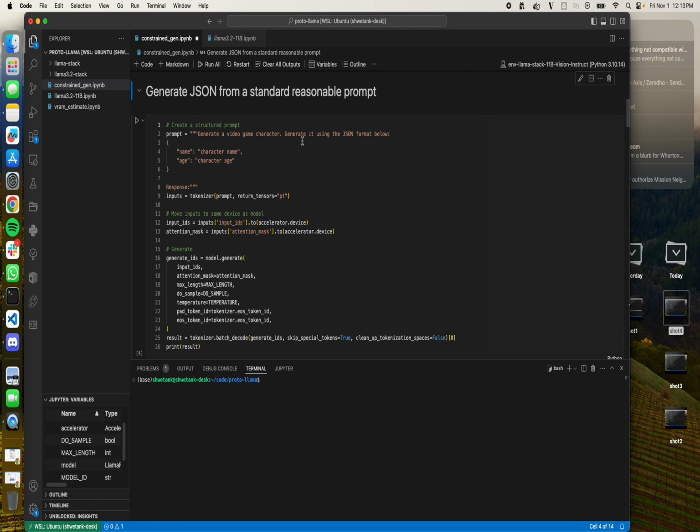For our first experiment, what we will try to do is generate JSON using a very standard and reasonable prompt. So the prompt basically says, generate a video game character, generated using JSON format below, and then we give the format that it should have a name, and then the name for the character, and an age for the character, and then this is where ideally it should give the response.